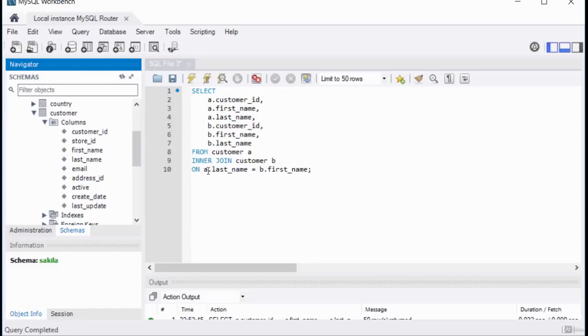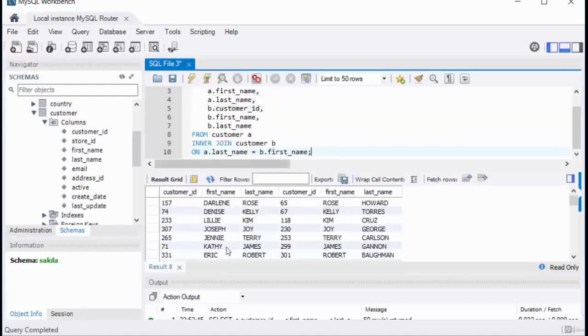So I'm saying last_name from customer table A, and I'm joining that to first_name of customer table B. If I execute this query with the inner join, you can see here we've got the first name and last name.